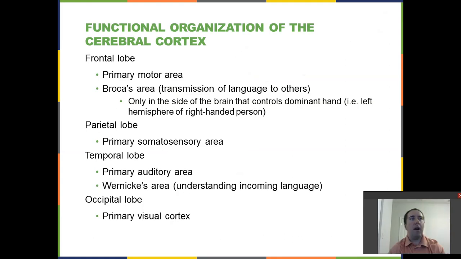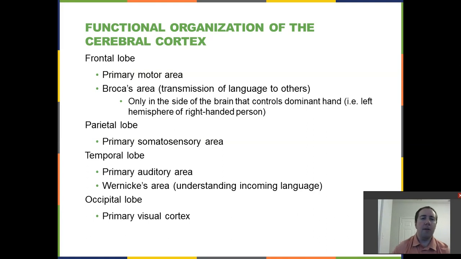Each part of the cerebrum has a number of different functions. Now, what's on this slide is only a tiny little portion of what's going on here, but these are what we consider the most important part. So the frontal lobe is what's going to primarily control our motor function. So when I say I want my arm to go up, it is my frontal lobe sending a signal to my arm to make it go up.